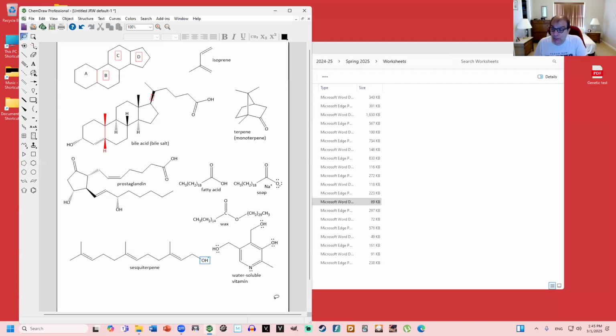And I would encourage you to look up some structures of some vitamins. Look up the structure of vitamin C, which you probably know is a water-soluble vitamin. It's loaded with OH groups. Whereas if you look up the structure of something like vitamin A or vitamin K, I believe, these are fat-soluble vitamins. And you'll find they consist mostly of hydrocarbon.